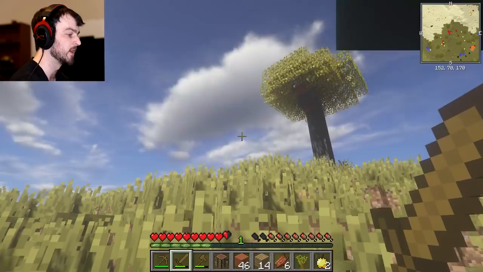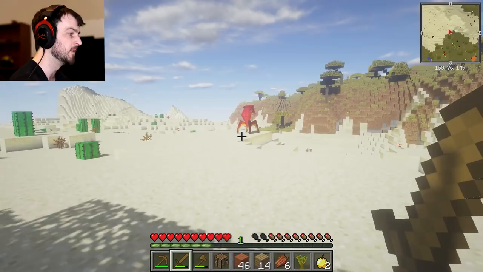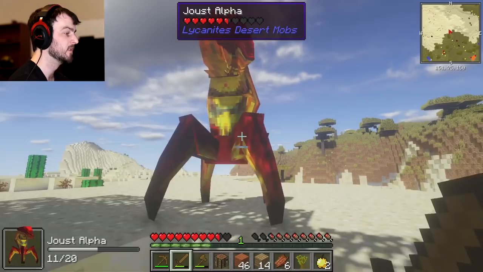Okay, yeah, that's awesome. Oh my god, can I have one of you as like a pet? Those things are freaky, man. What are they called? Joust Alpha. I kind of want to know what you dropped though, but you're really scary. You only have 20 health. Okay, all right. We're gonna do this, aren't we? Yes, we are. All right. Ow.